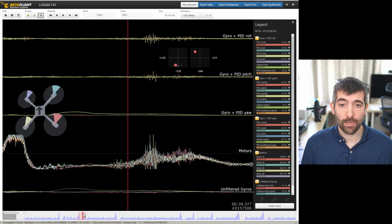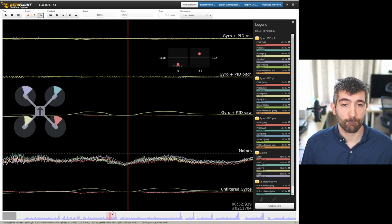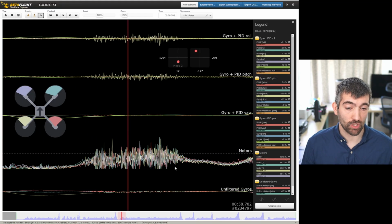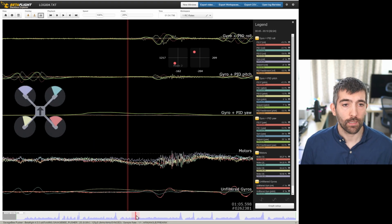It's happening again and again. Yeah, it's happening quite a lot during this log, and again you can see the motors go crazy during these D term trills. So this can cause a lot of motor heating. It's probably not a problem with really small motors like this. They tend to be very tolerant, but if you're seeing stuff like this in the logs, that means your D term is just way too high.